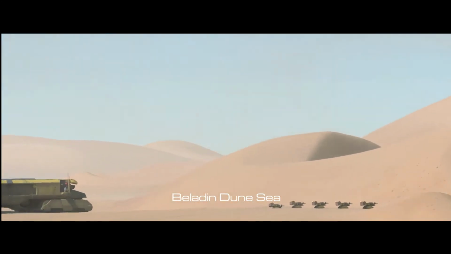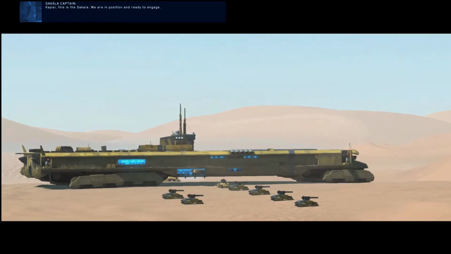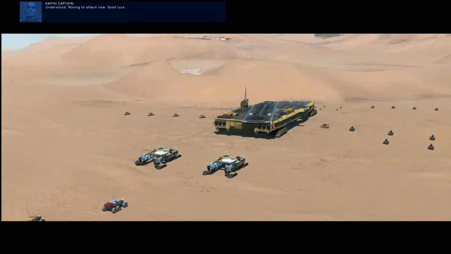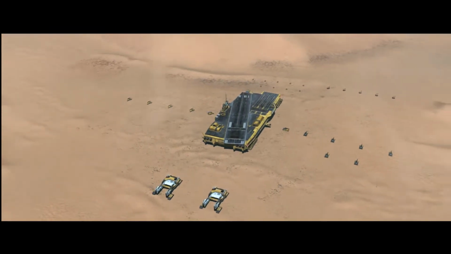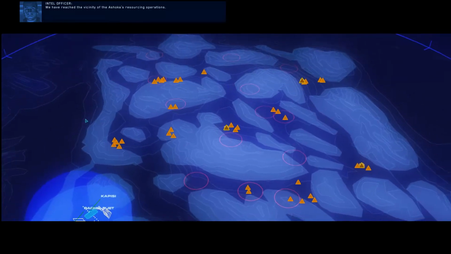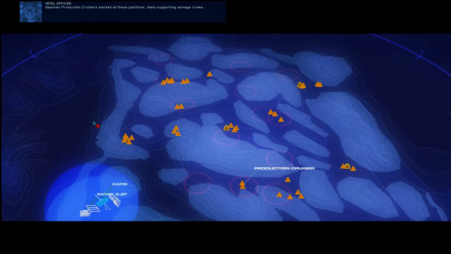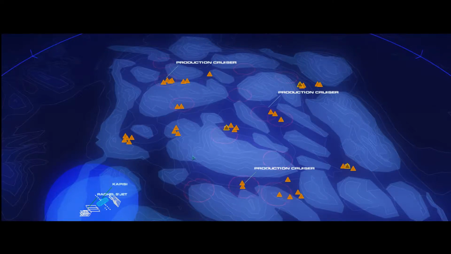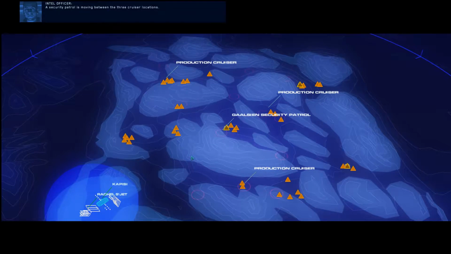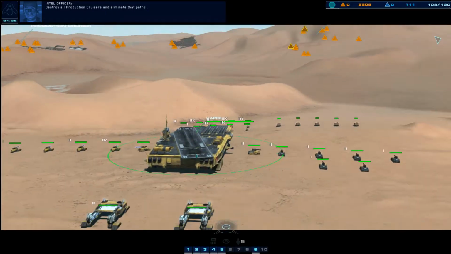Capisi. Capisi, this is the Sakala. We are in position and ready to engage. Understood. Moving to attack now. Good luck. We have reached the vicinity of the Ashoka's resourcing operations. Gaussian production cruisers marked at these positions, likely supporting salvage crews. A security patrol is moving between the three cruiser locations. Destroy all production cruisers and eliminate that patrol.